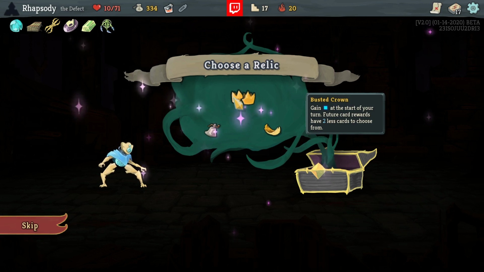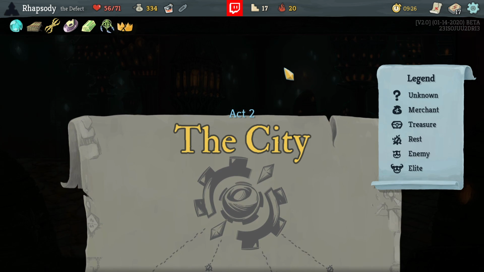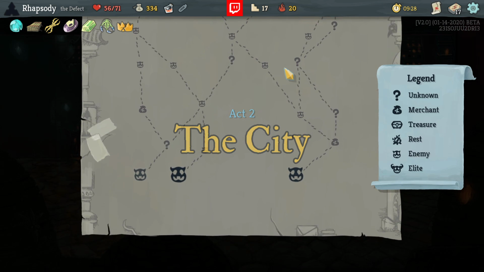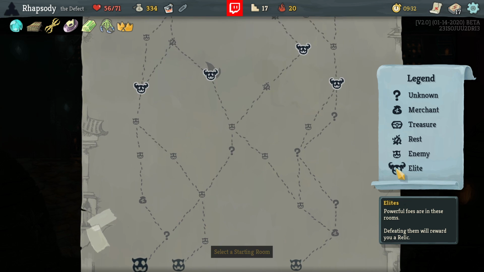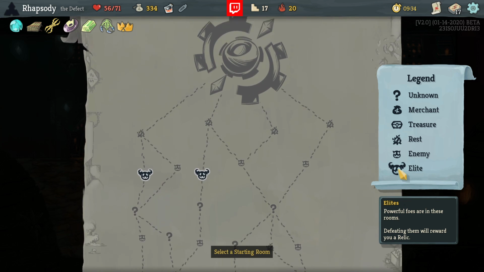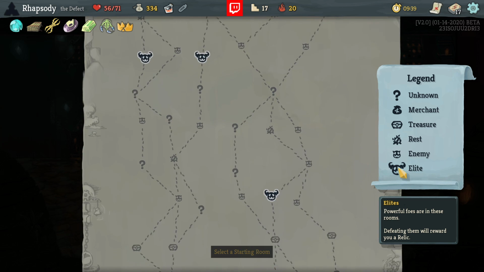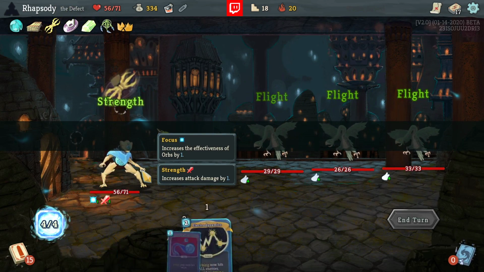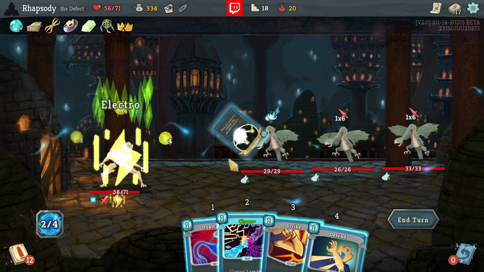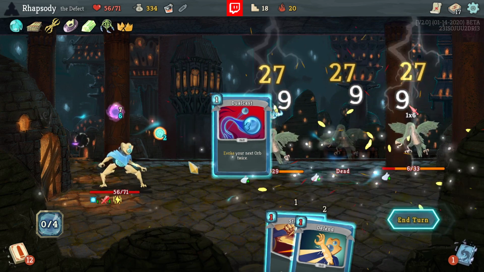You know what? I don't really need more cards in this deck at this point. I'm going to take the Busted Crown. I don't think this deck does anything. I would love for this floor to help prove me wrong. Oh, save the electrodynamics, that is. I think it does that quite well.